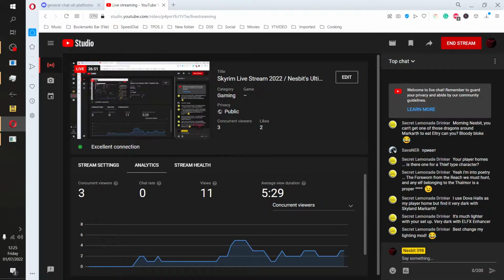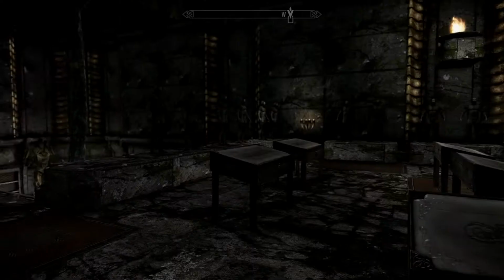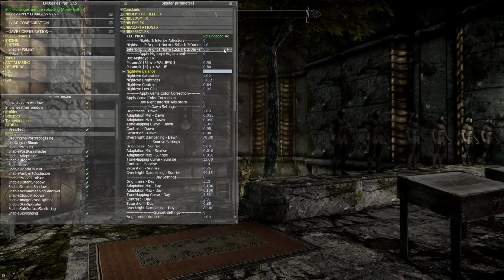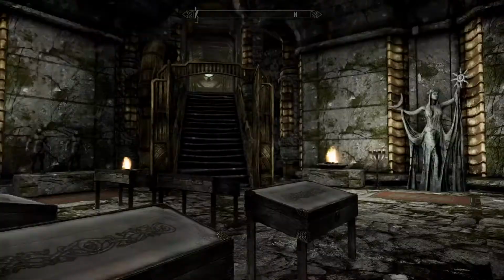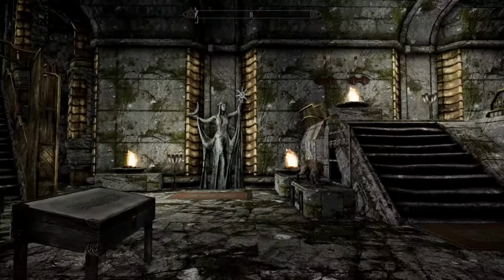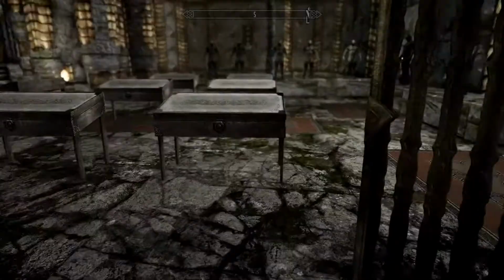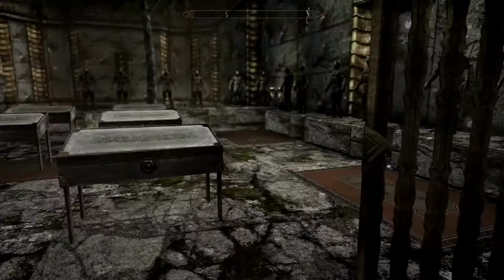Okay, so, but again, it all comes down to personal taste. I like darker interiors, but if you don't like darker interiors, you can easily lighten them up. And I'll keep them well lit for the purpose of this stream, all right? Just so you lot can see the detail and the work and what's going on here, okay?